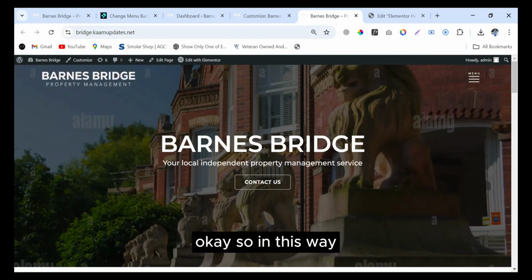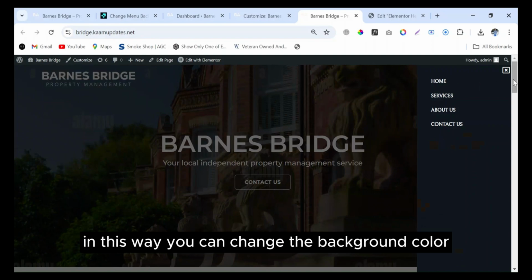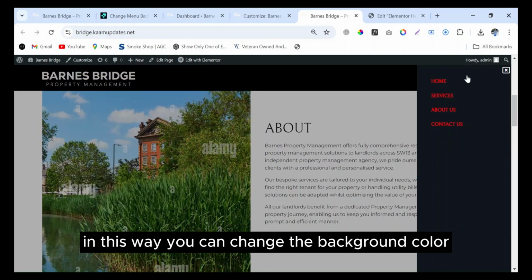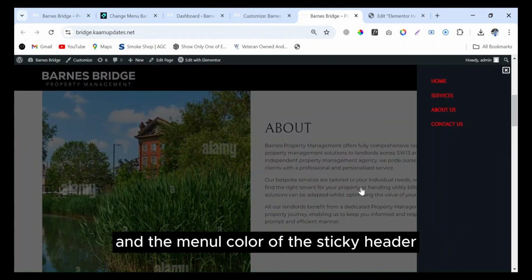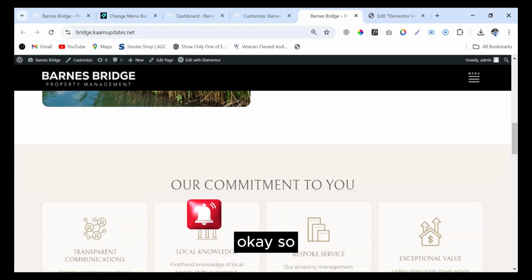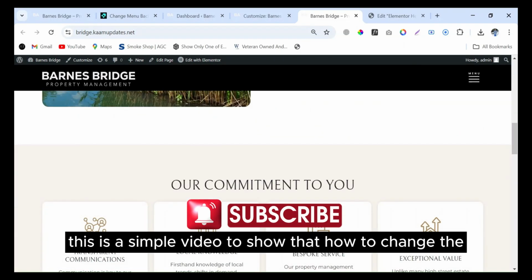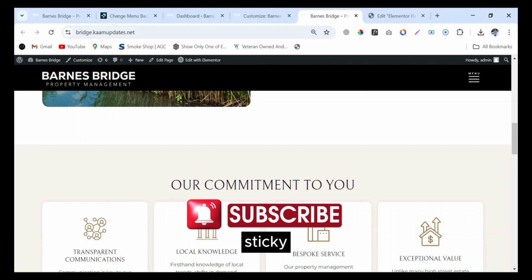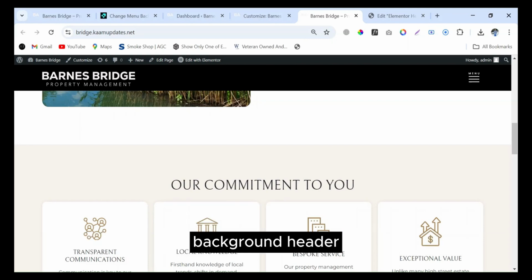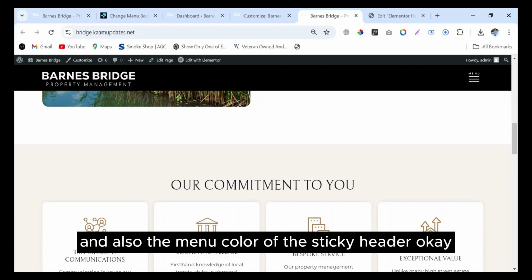Okay, so in this way you can change the background color and the menu color of the sticky header. So this is a simple video to show how to change the sticky header background and also the menu color of the sticky header.